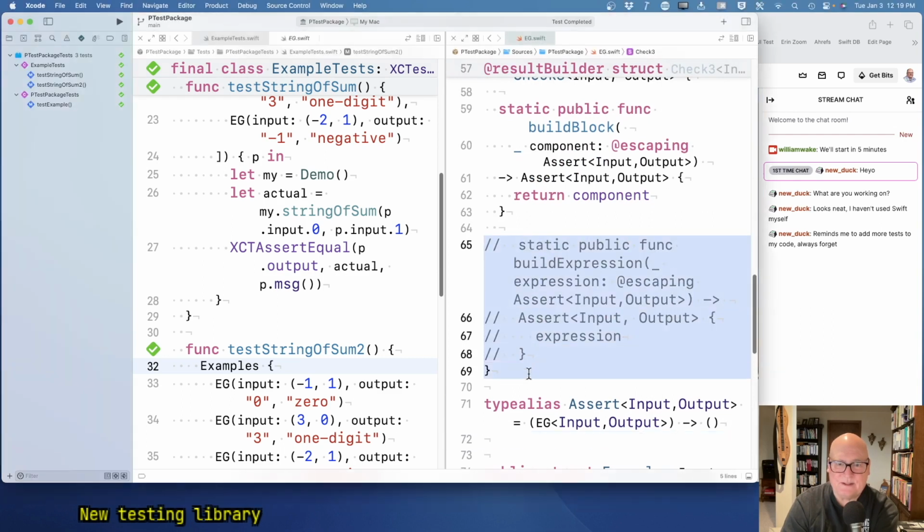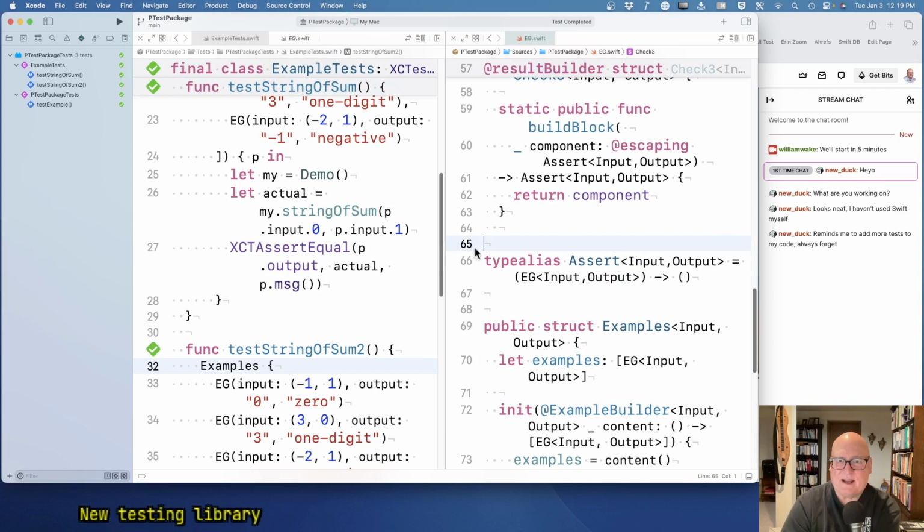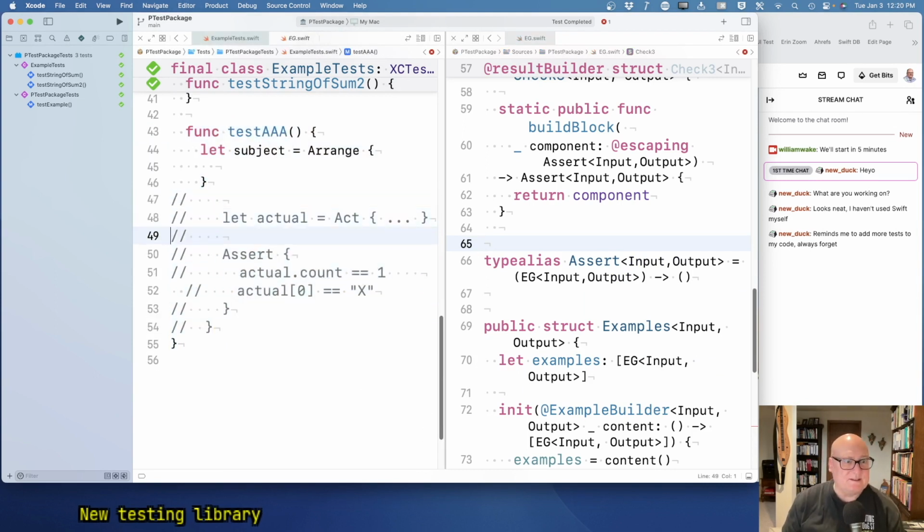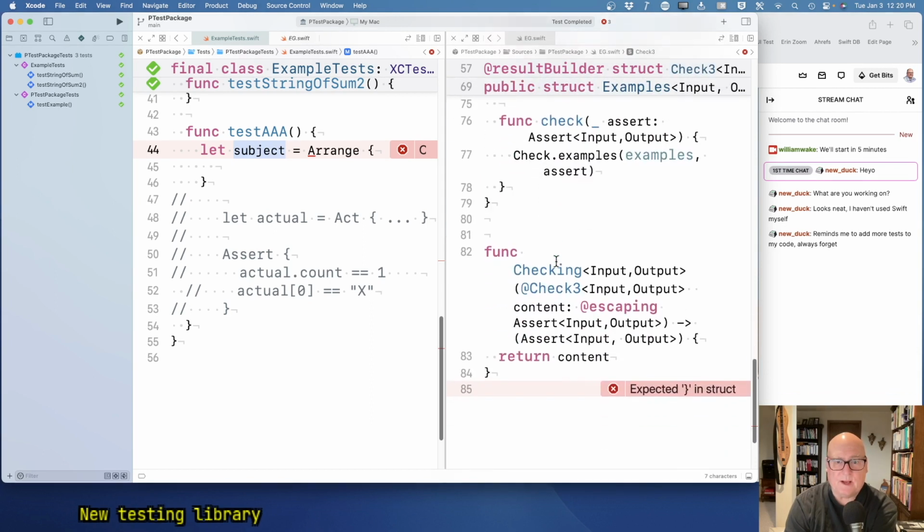Build expression. Just taking pieces out here. Okay, because I want to try this experiment, and let's do a bit at a time. I don't know if this is the ultimate way to write this stuff, but the notion I have is you might have a bunch of code and the result of that code has to be a subject of some sort. And notice I'm not doing any type checking on it. It's going to be implicit. So arrange.